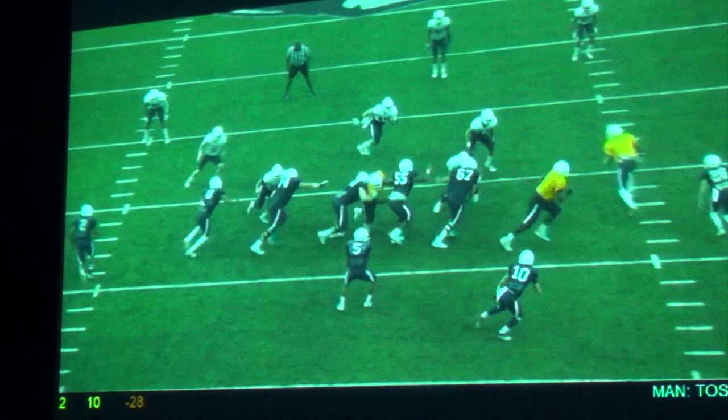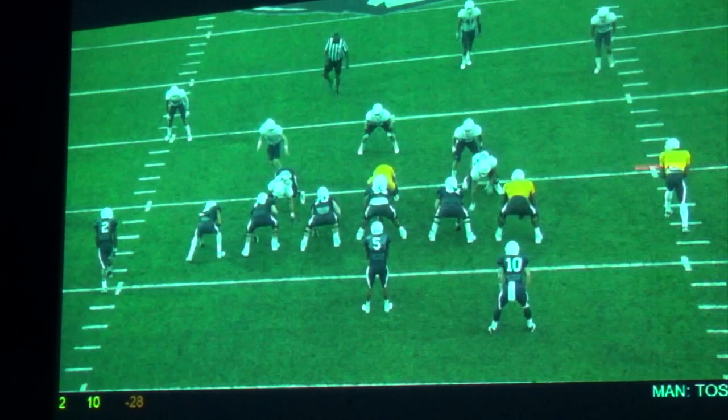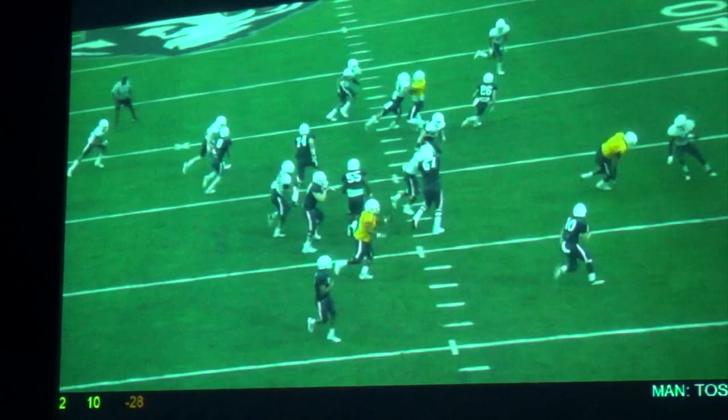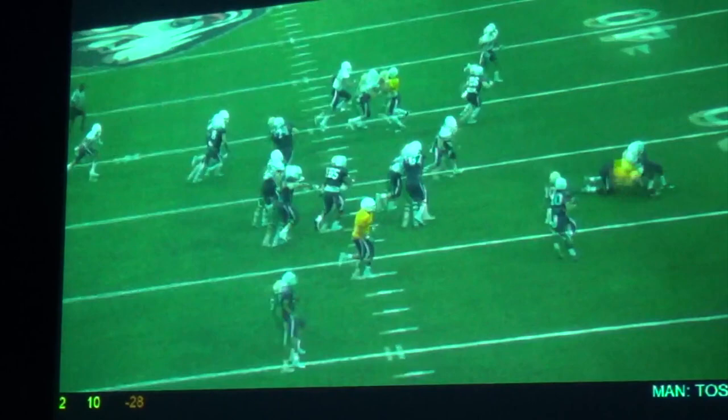Now, this was a live situation. That's why you see Matt cutting. And this was something where, hey, next time we run this play, I want to see you go cut somebody. And this is really the first time we've been able to cut all spring. Okay. You know, during spring ball, we don't cut our own defenders in line.